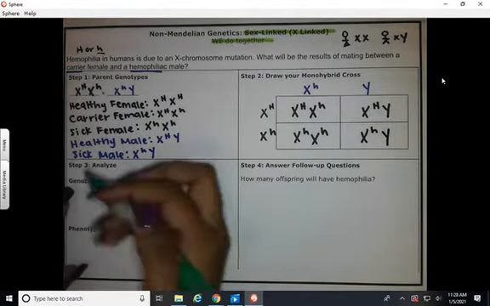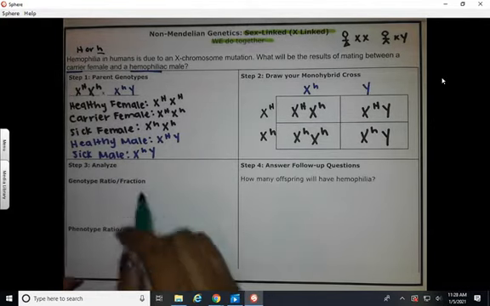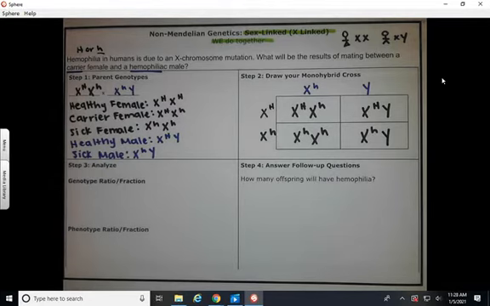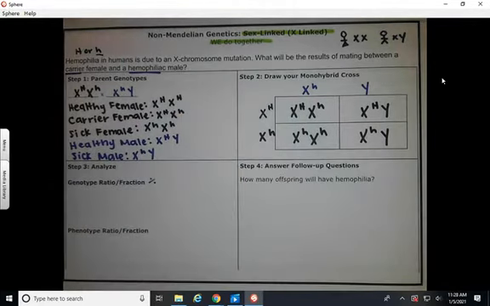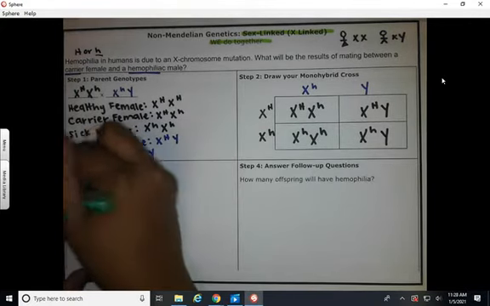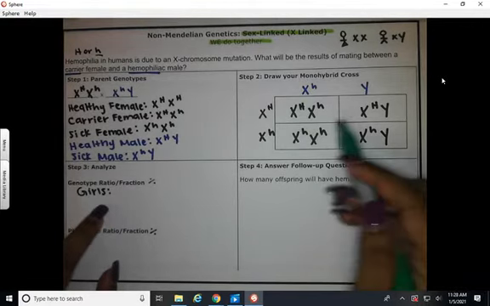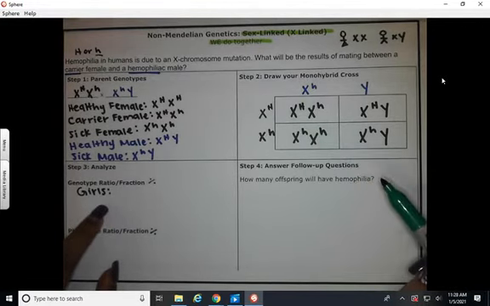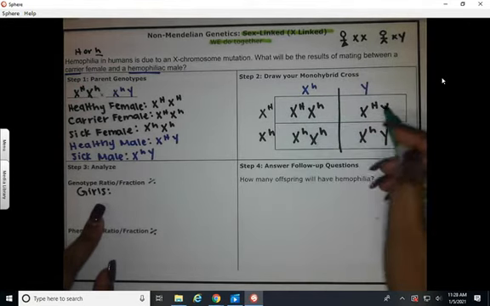Okay, time for the analysis. And I'm going to need your help here, guys. We need to create a genotype ratio. Rather, what I want us to do is create a percentage for all the different genotypes and phenotypes. So let's start with genotypes. For the girls, or females, what are the different genotype percentages? Before we answer this, we've got to figure out which ones are boys and which ones are girls. I'm going to divide this in half. You see that these two are girls, these two are boys.